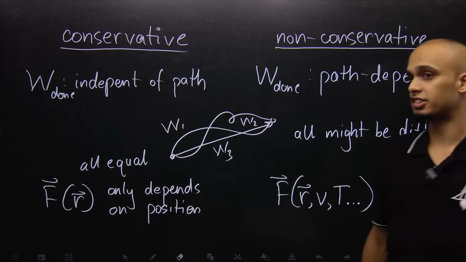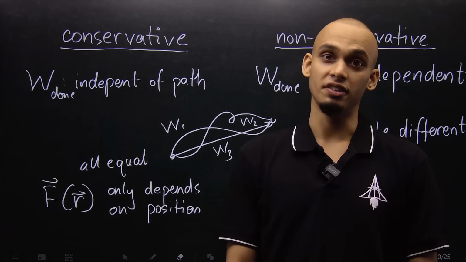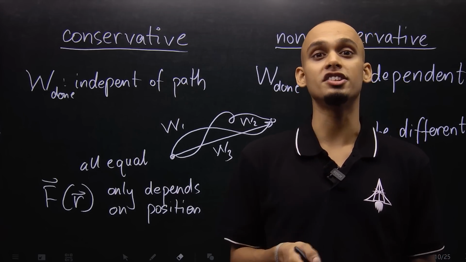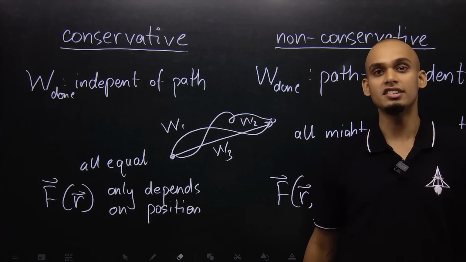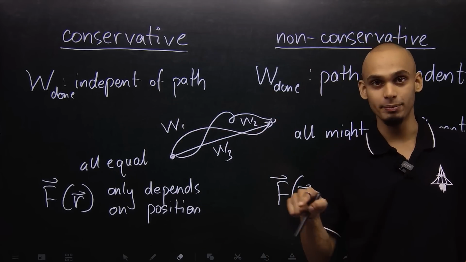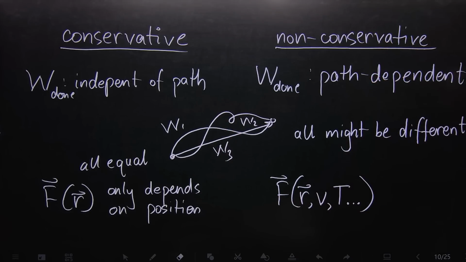And if an object is traveling in a closed loop, for example, a circular motion, the work done by conservative forces is always zero at any time, because again, it is independent of path. Since the object has zero net displacement, there will be no work done. Also, we can say that force is a state function, so even work done will be a state function, not a path function.